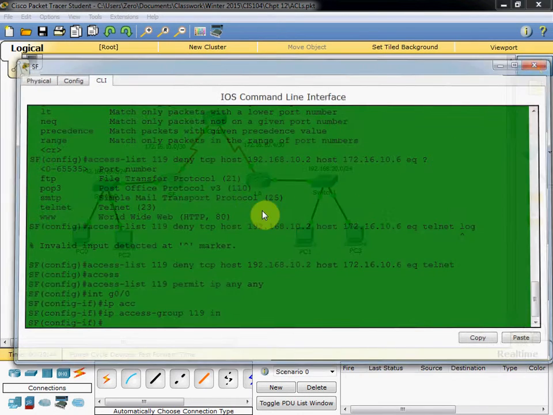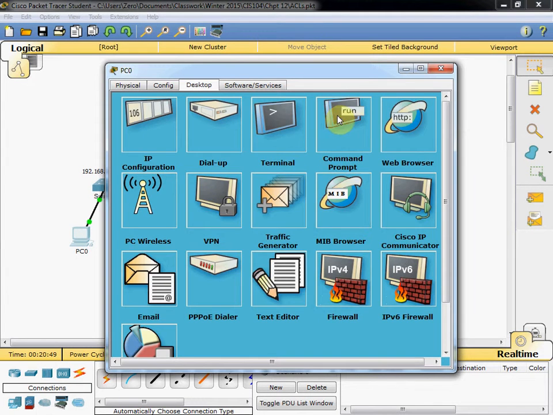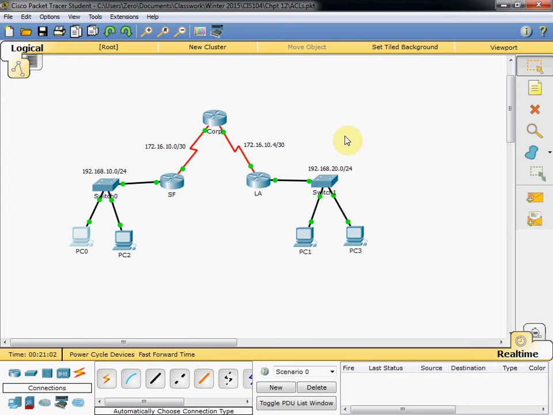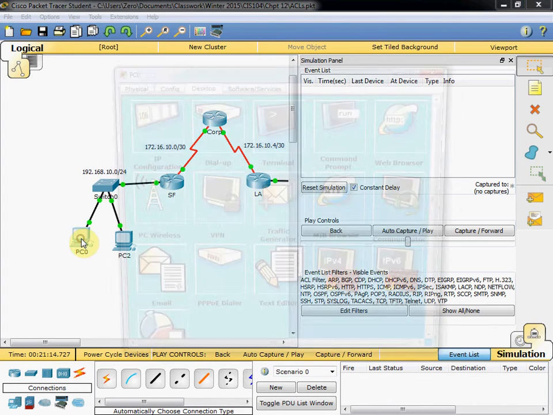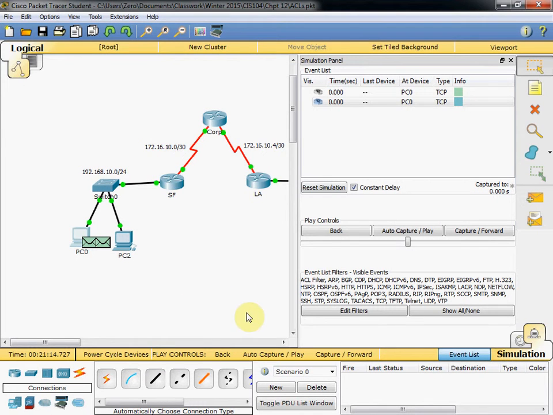And then we want to go ahead and try to telnet over to LA. Got no response, which means it's being blocked. I think even if we check that in simulation, we can view it reaching out and being stopped at the SF router.